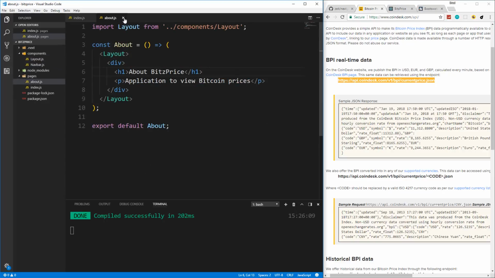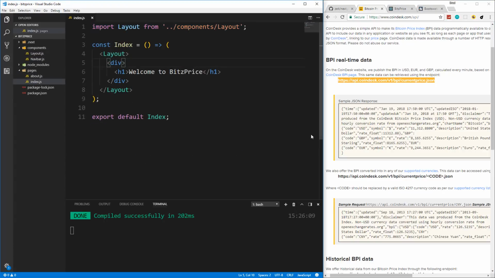All right, so what we're going to do is make the request in the index. Let me just close these up. We're going to make the request from the index component, and then we're going to pass the result into a new component called prices, and that's where we'll display our data. We'll add the state and stuff like that. The select list, we'll be able to change the currency and stuff like that.